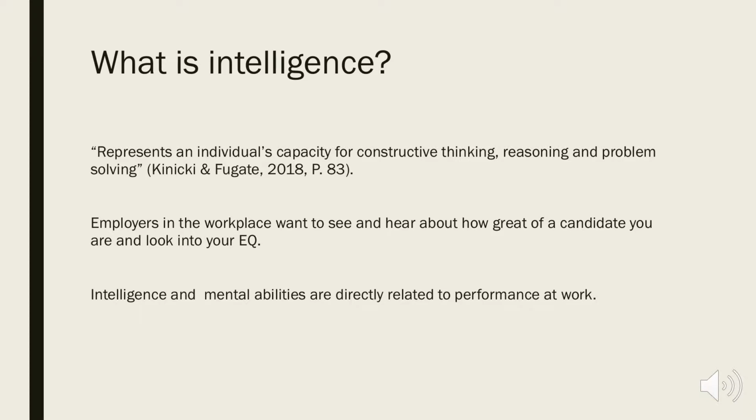First of all, I would like to address what intelligence is. Intelligence, by definition, from the textbook, represents an individual's capacity for constructive thinking, reasoning, and problem solving. Individuals who are able to do this and people who do it well have a high level of intelligence. There are people who have a low level of intelligence.